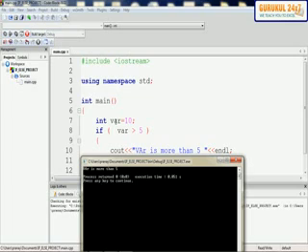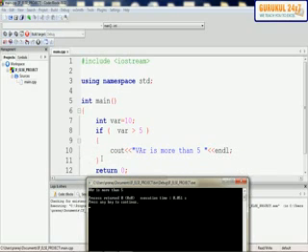That's because we gave the variable var a value of 10 and that value was greater than 5. So whatever is written within these curly braces would be executed. If it's a single statement, only that statement will be executed. If it's multiple statements, all the statements will be executed in that order.